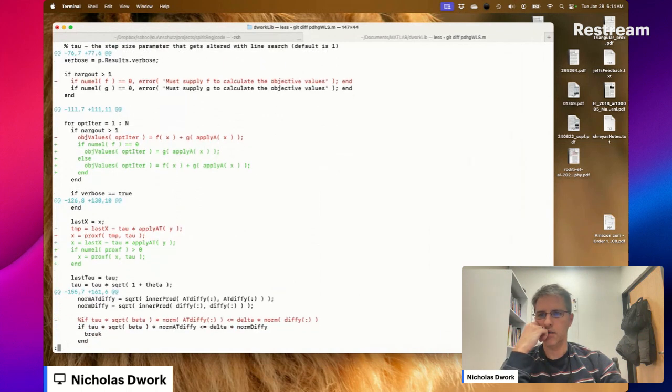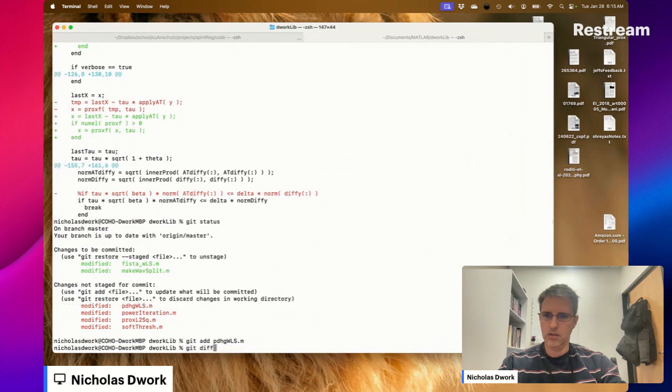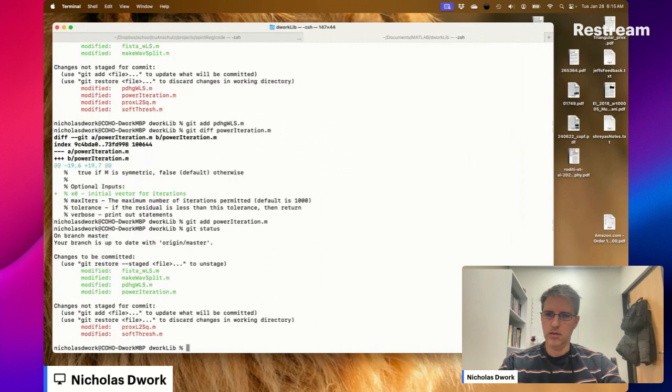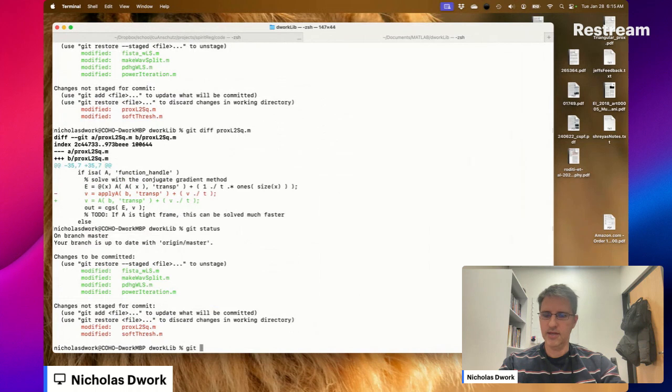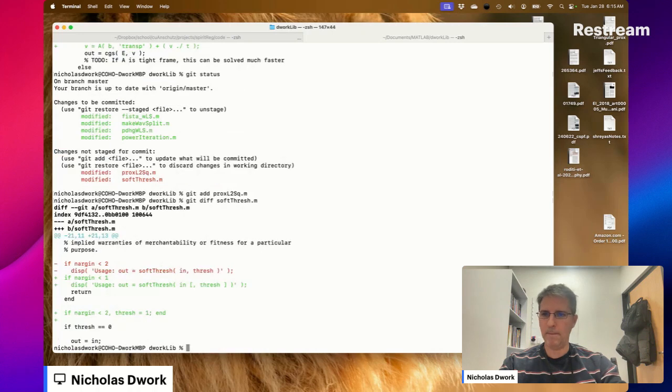Okay. Oh, actually fixed a bug there. Soft thresh. I changed something in soft thresh. Usage. Okay.